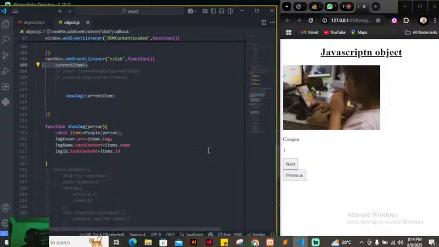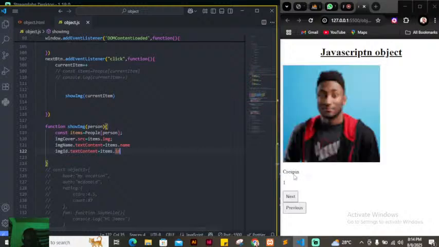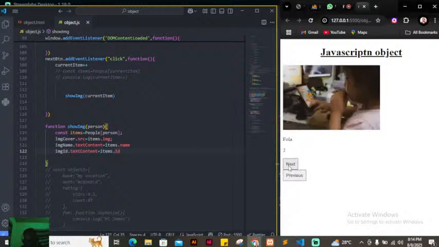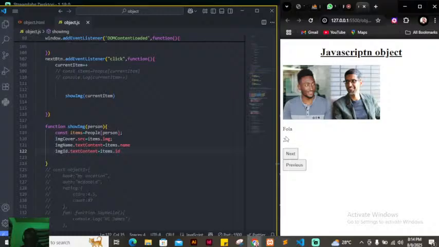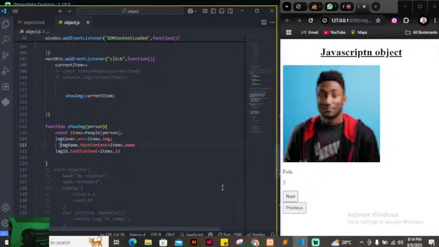Is that okay? So if I save this and I refresh, if I click on next, Fola is number 2, ID of 2. Click on next. I'm having this, okay, Fola, which is the ID of 2. Let me refresh again so that I'll see what's going on.